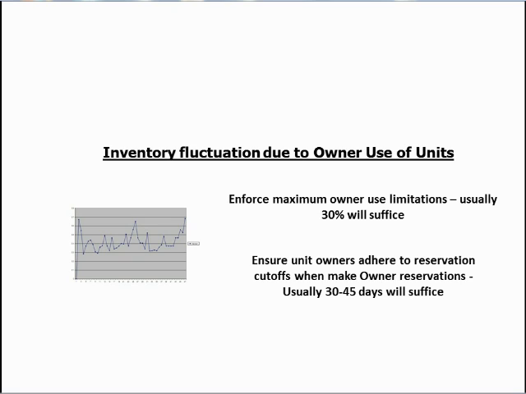The first difference is that the revenue manager has to deal with inventory fluctuation that occurs because owners will use their units. This can be anticipated as you become familiar with your property. You'll know the times of the year. Maybe it's vacation times. If you're, for example, in Argentina, July and August would be in South Florida a very, very busy time for owners wanting to use their units. So you have a sometimes dwindling supply of inventory that you have to deal with, and you have to know that in advance.